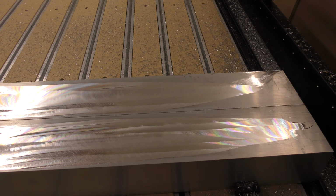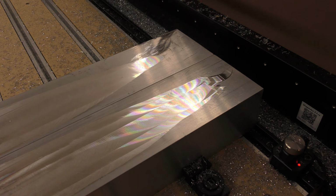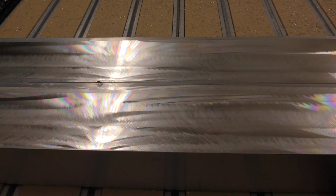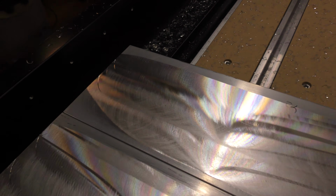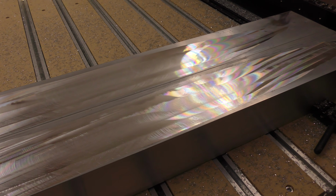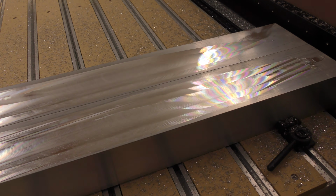All right, so here it is after the first pass. I only went 8/1000ths deep on this first pass, and you can see just how unflat it was as it came. This is a valley right here, so there's a lot more to be taken off. The middle's a little bit better. This end does the same thing. This is a valley right here, and on the outside edges as well. So the next pass will take off another 5 thou, and we'll see just how close it gets, if it's enough. If not, each subsequent pass will take off an additional 5/1000ths every time. All right, so let's try the second pass.